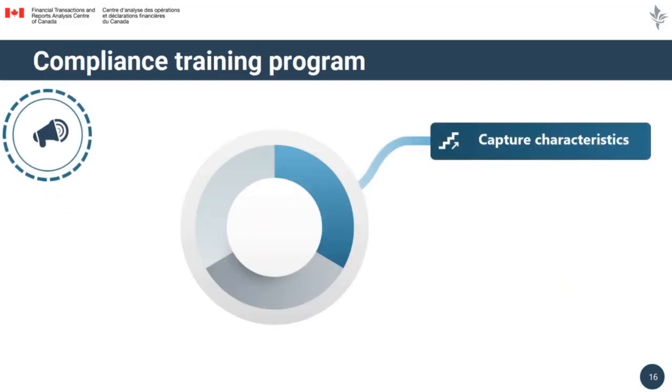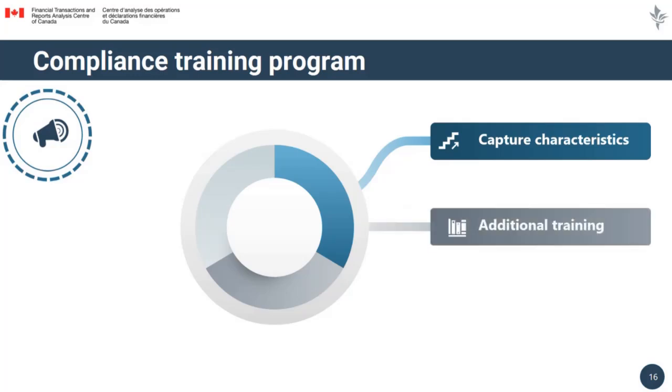Now, moving on to the training program. Reporting entities' training programs should identify characteristics of a sanctions evasion offense and how their business or profession could be vulnerable. Additional training may be needed for employees whose roles and responsibilities are related to detecting and deterring money laundering, terrorist financing, and sanctions evasion offenses, and when dealing with potentially suspicious activities or transactions. The training program and plan should be tailored to the business's size, structure, and complexity, and its degree of exposure to money laundering, terrorist financing, and sanctions evasion risk.